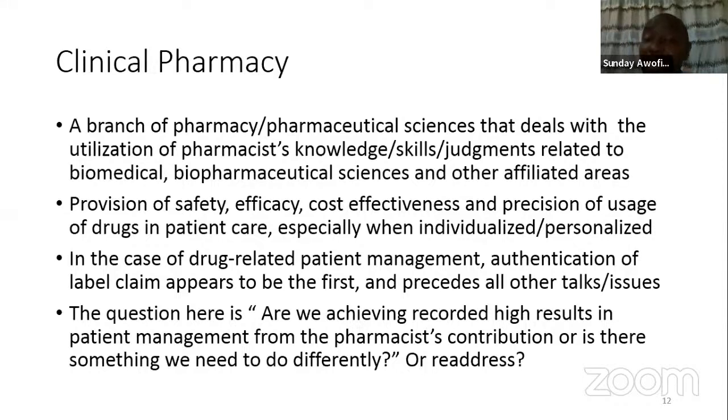In the case of drug-related patient management, authentication of label claim should appear first in our environment, in our situation here. In my house here, I don't have water from government. I don't have light from government. I have my own borehole. Do I have to sink a borehole in America? I have my solar. Right now, I am using solar.